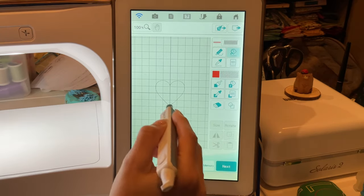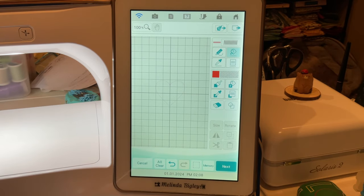As somebody mentioned to me — and I really didn't think about it — I am assigning colors as I create because that affects how I feel about the design. If I leave these in the default color, I'm not going to look at the design in the same way. So if you're like that, go ahead and assign the colors as you go. If not, don't worry about it. I've applied a pink satin to that heart.